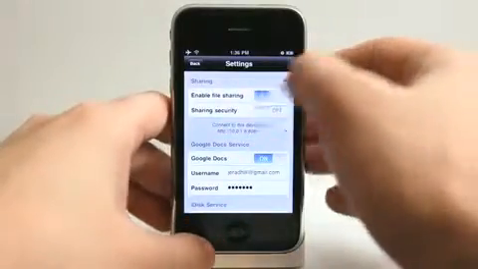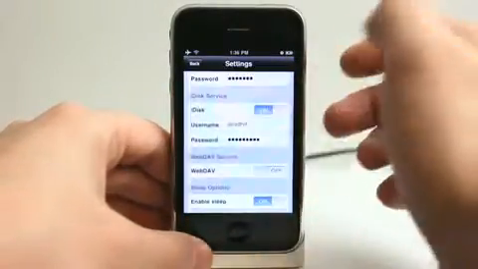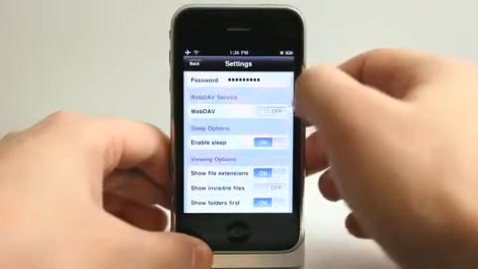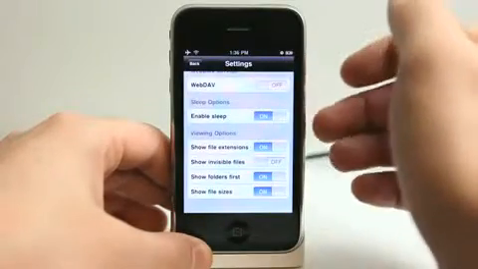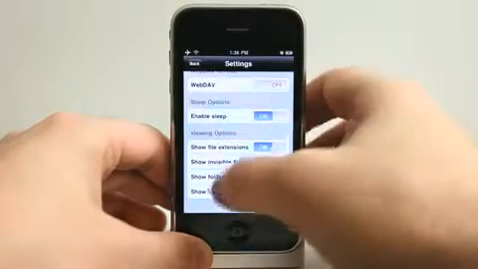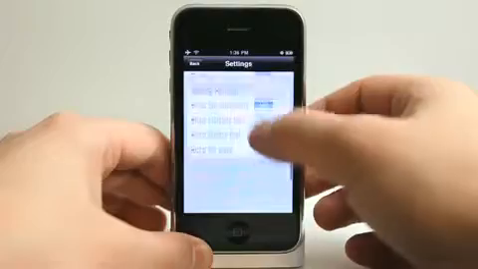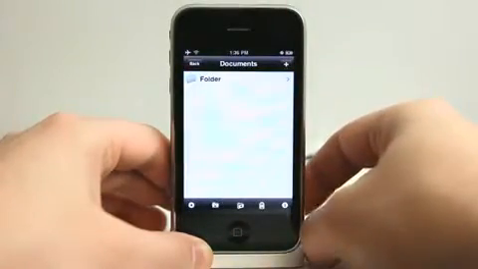But the easier way, of course, is sharing it using something like Google Docs, or using your iDisk service if you have a MobileMe account, or connecting via WebDAV. Those are all ways that you can connect and get your files. Also has a couple of other options right here which we can toggle on and off, and then a lot of extra blank space down here for whatever purpose. I'm not really too sure, but it's there in case you like blank space.